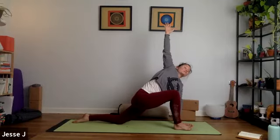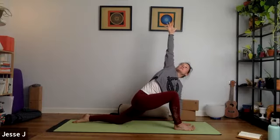Now you're in a twist. Facing your heart towards the right side of the room. Push into the big toe mat on your right foot. Reach higher through the right fingers. Take another breath. Engage your belly as you exhale.